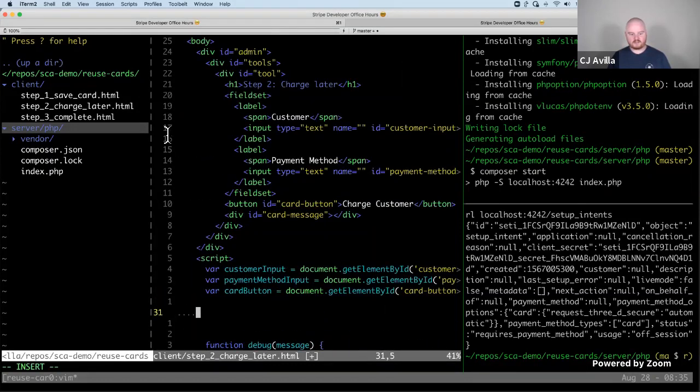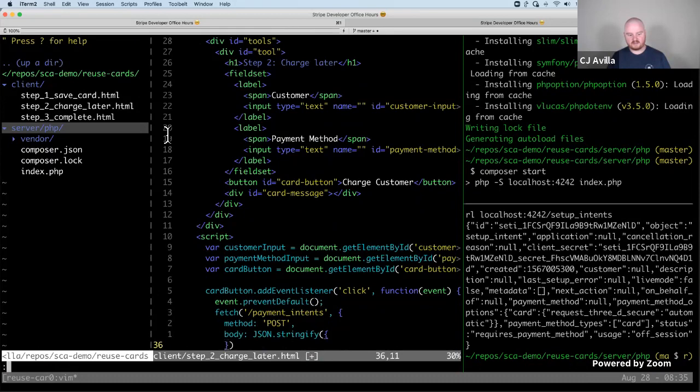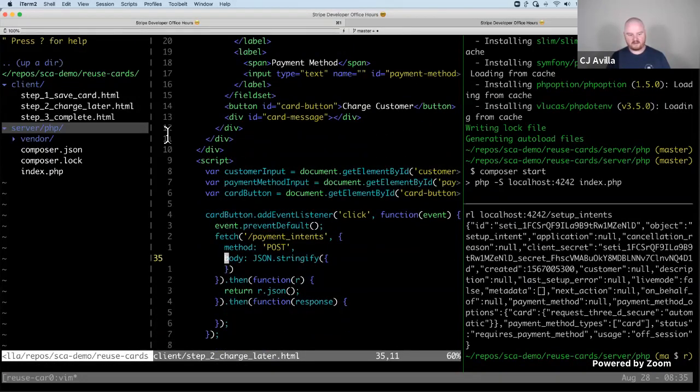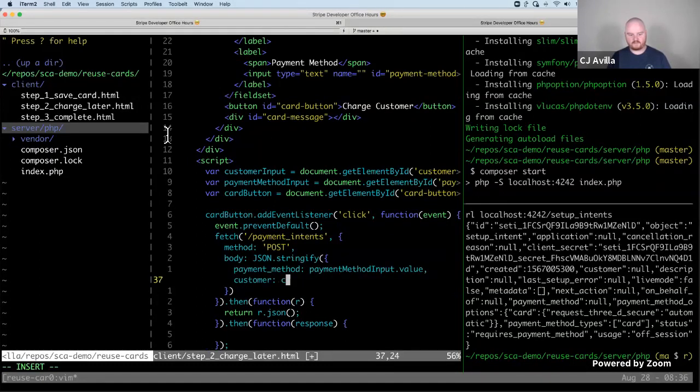What we're going to do is, when the card button is clicked, make a request to our backend on a new route called payment intents that we haven't created yet, but we'll go create that. This is going to pass the payment method and the customer.